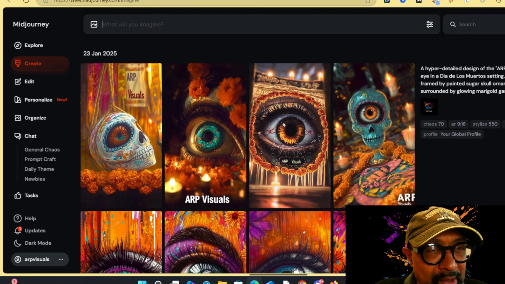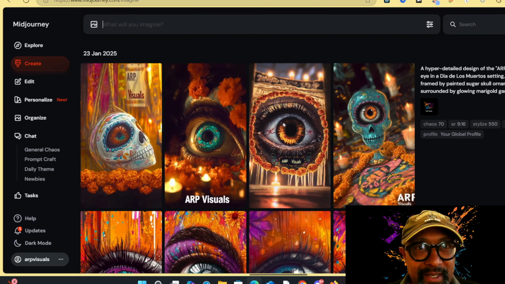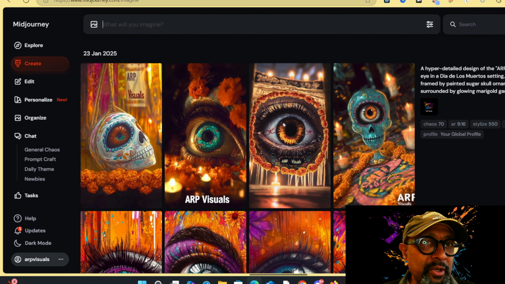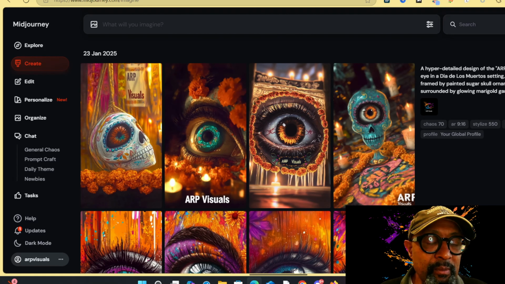All right, so now that we've gone through the cheat tools to help you create the prompts for your text to image and image to video generators, I'm going to take you through all of the different software that I use to create the AI music videos. Now, why do I use several different ones? It's because each one has their own strengths. And to be honest with you, sometimes I can't decide which one I really want to stick with. I've already gotten rid of a few, but I'm going to show you the ones that I am currently working with. And we're going to start with Midjourney.